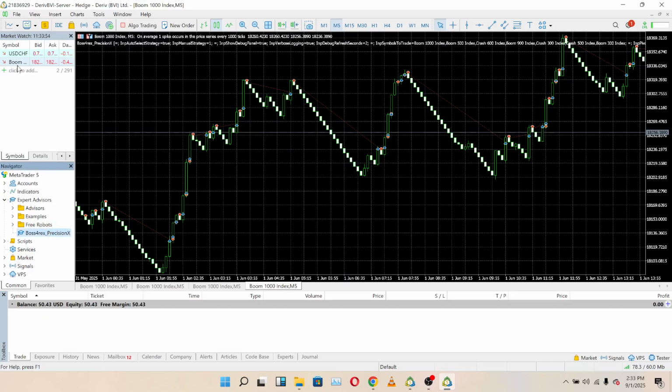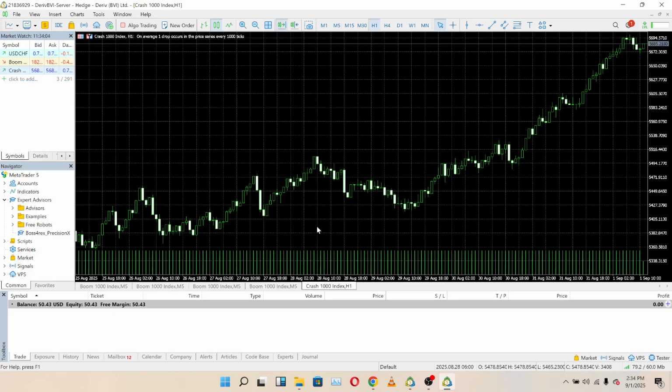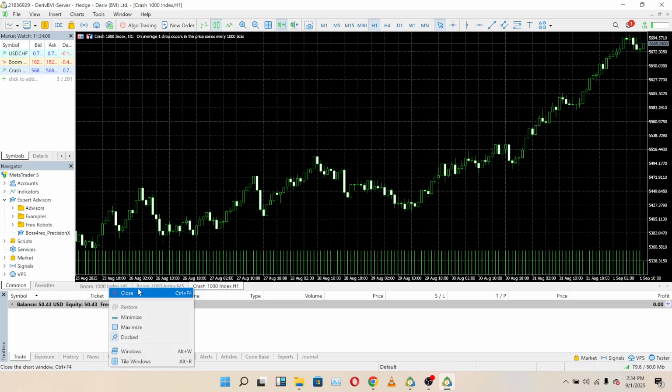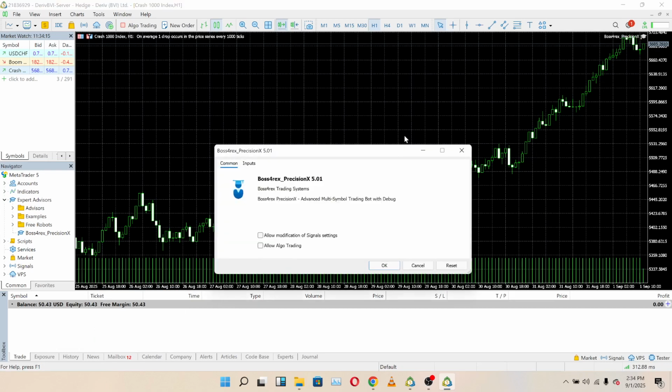Remember, choose any, Crash, Boom, whatever, choose any, right click and open it, this window, yeah, like that. You don't need a lot of windows, just one window like this. Then take the robot and drag it here, allow algo and modification.